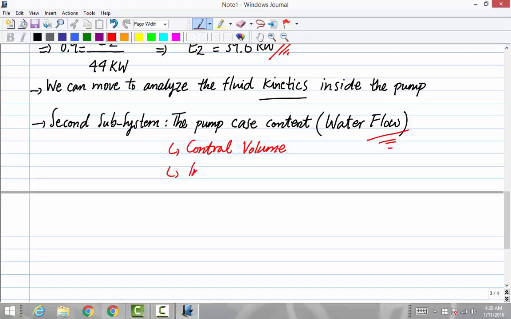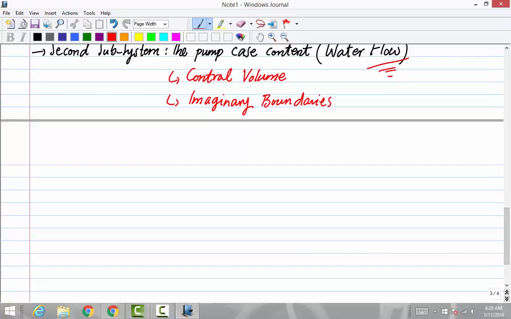So please be careful that we have imaginary boundaries. You'll see in next lectures that we're going to talk about properties of pure substances. In those examples, we will deal with just piston cylinder devices. It's a real case, a real cylinder and piston. So the content is just a mass. There is no opening, no inlet, no outlet. The mass is trapped there. It cannot leave. So the mass is conserved. I mean, in both cases the mass is conserved. But in that example it's just the same mass. The mass doesn't go anywhere. Anyway.